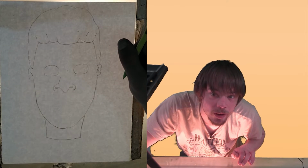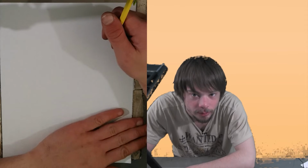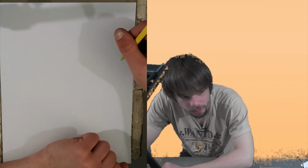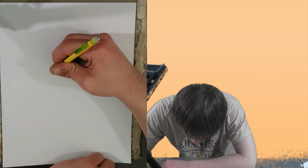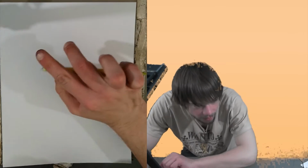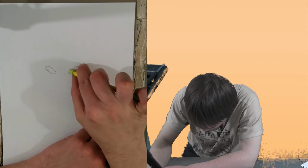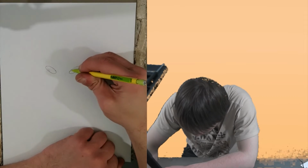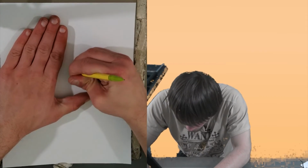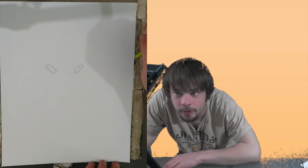Now I guess I can draw Butthead. I'm just going to place a new paper over this right here. He has smaller eyes. I think I'm going to draw his eyes here. Kind of slanted eyes like that. And they're really skinny. I almost feel like that's too slanted, but it might be perfect. So those are his eyes. I want this actually to be a little more spread apart. Yeah, I think that's good. So we have two slanted eyes right there.